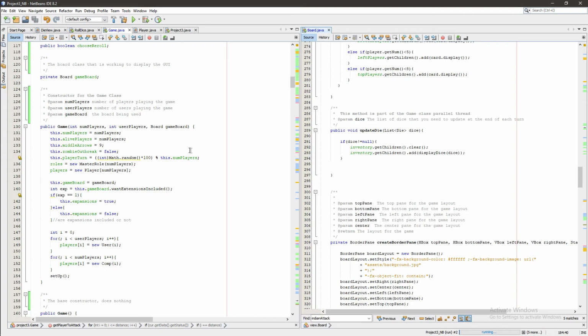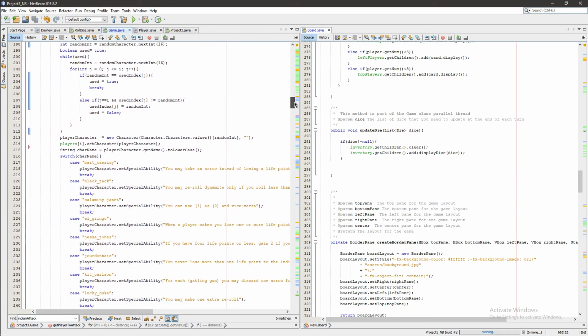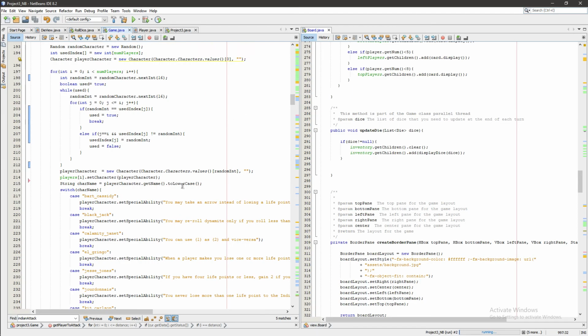At the end of the game constructor, we set up the user players and the computer players, and we go to setup, which sets each player in the player array.